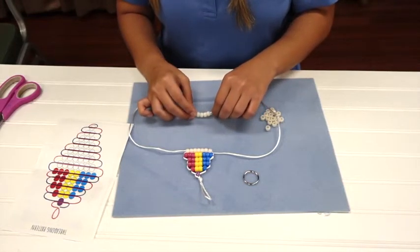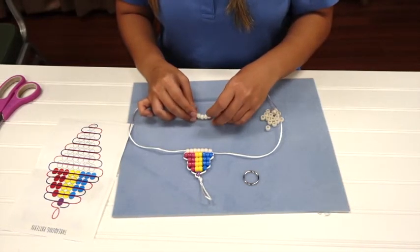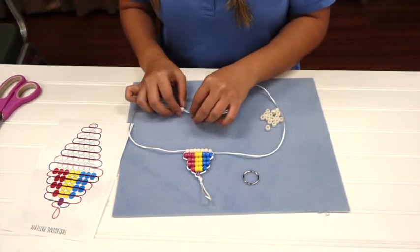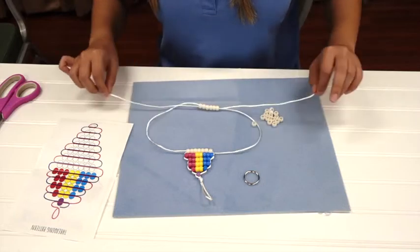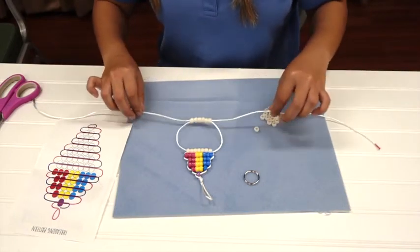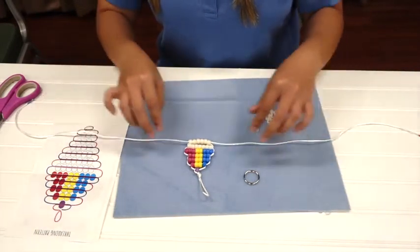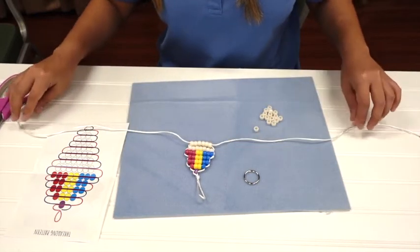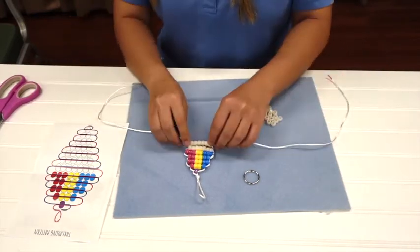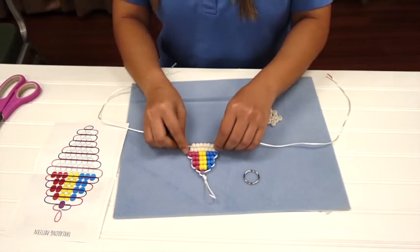Then I'm going to use a string and pull through. That's my favorite part when you pull it like that. Yeah, you can really see what you're making. It's starting to come together. Okay, now the next row.